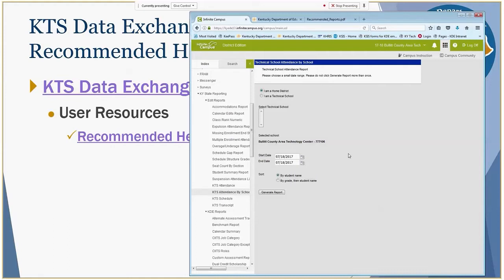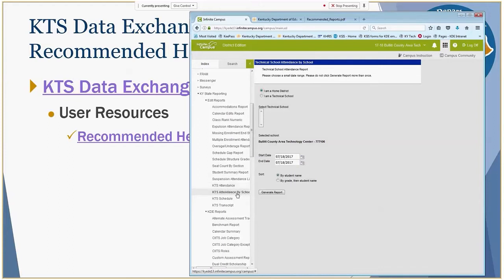There is another option for attendance data entry, and that is the syncing of unknown attendance. That is something they can do, but it's their decision if they want to allow unknown attendance to sync to their database. If they're interested in that, they can reach out to me, and I'll be happy to give them some more information. But this KTS Attendance and Attendance by School, they're basically the same report.